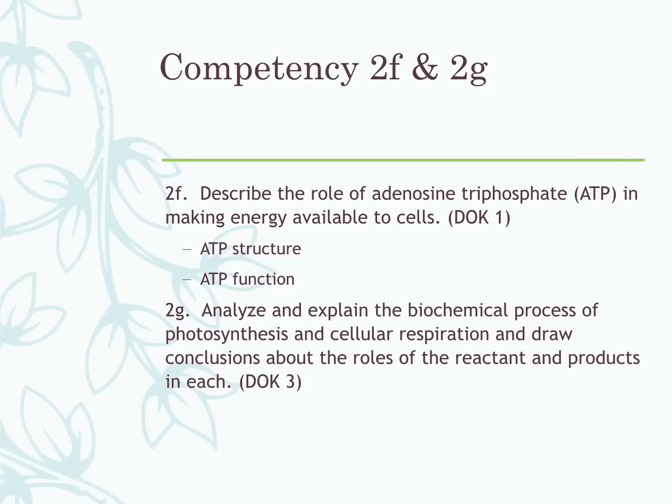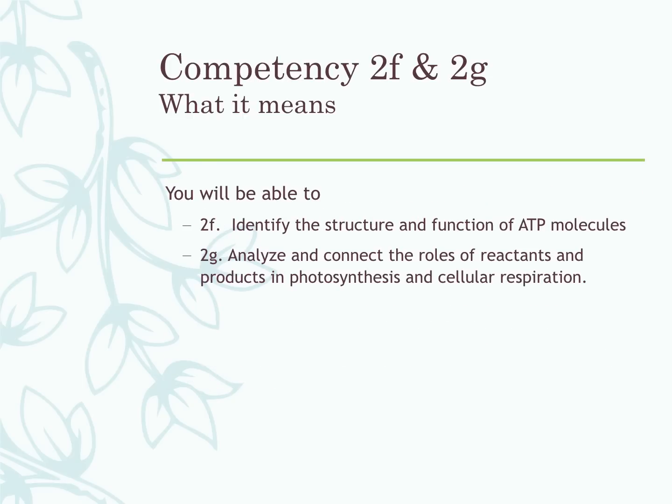This unit covers competencies 2F and 2G. Those include ATP, respiration, and photosynthesis. What those competencies mean is that you will be able to identify the structure and function of ATP molecules, and you'll be able to analyze and connect the roles of reactants and products in photosynthesis and cellular respiration.